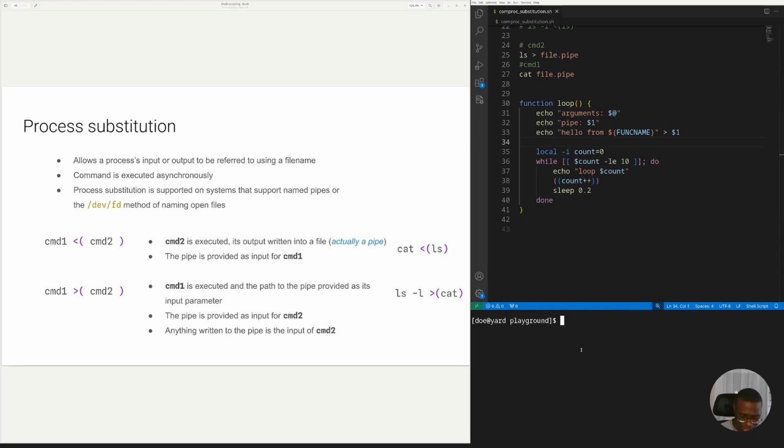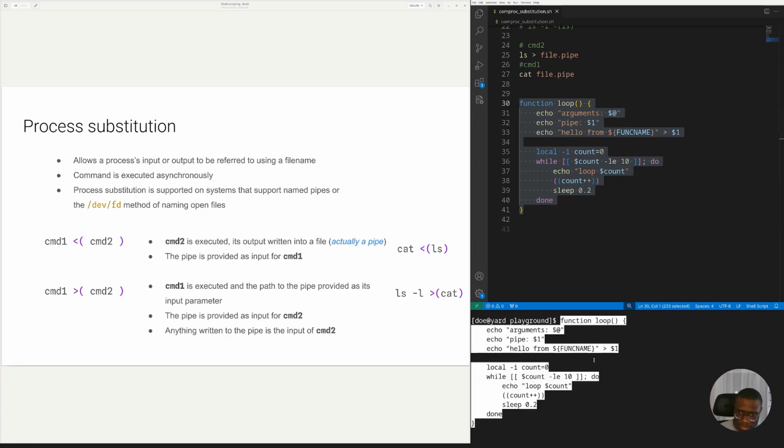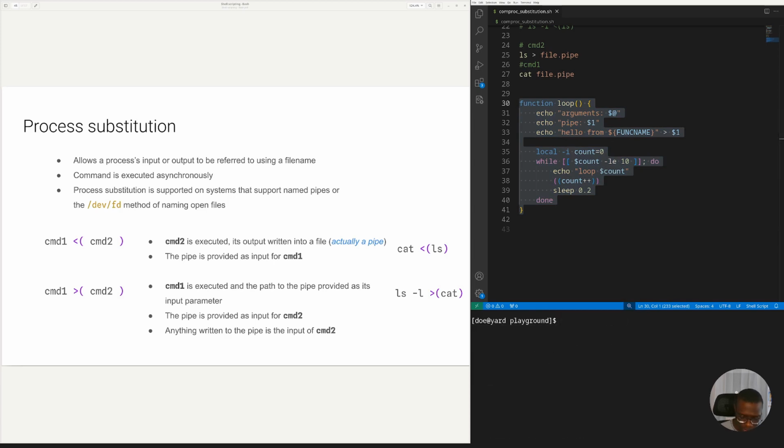So this means that this time, if I put this into my shell instance again and run loop, right arrow parenthesis into cut, then cut, because the way it works is that anything that is written inside the pipe is provided as input for the command that is defined between the parentheses. It means that anything that I write from my loop command inside this pipe name would be provided as input, would be shown by cut.